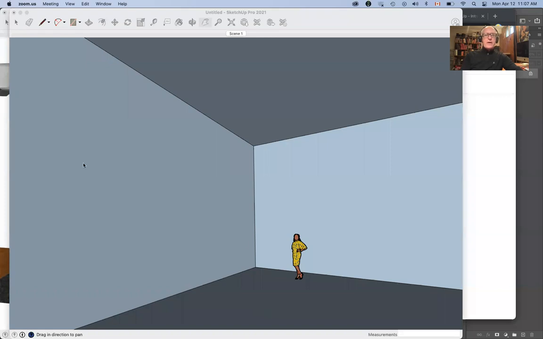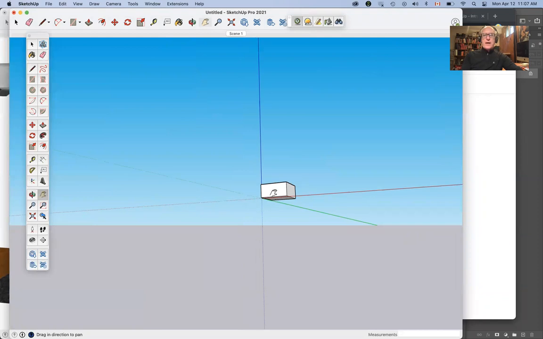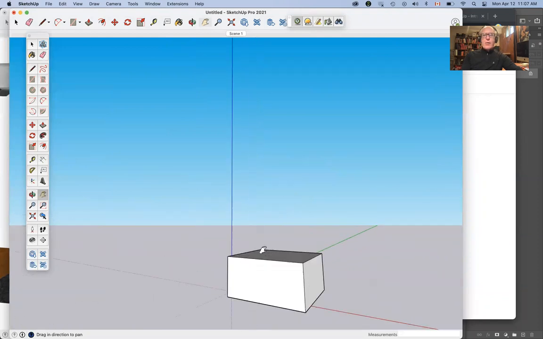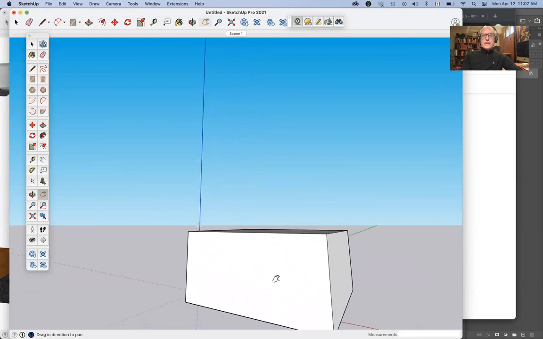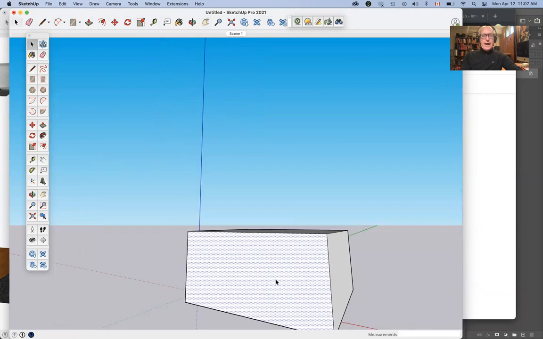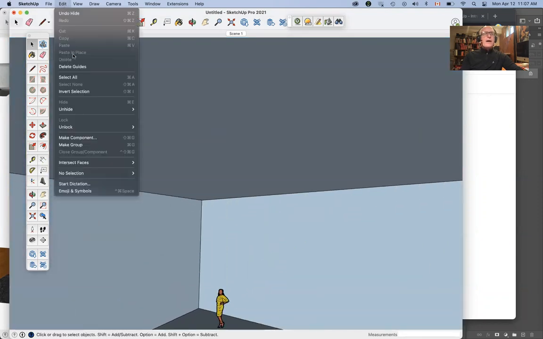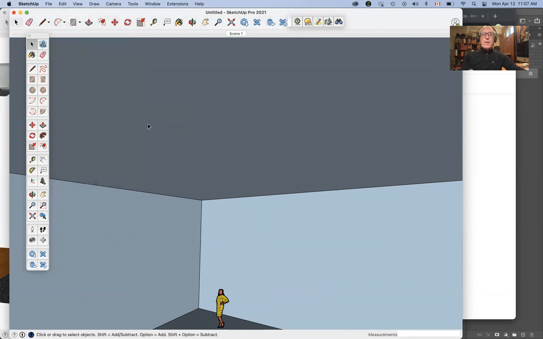I'm sharing my screen so we can go back and check out what's going on in here. What I've done is just made a big fat box. You can see here that I put Semele inside of it. I want to make sure that I can control exactly how much light is coming in so I can see what's happening with my renders. So what I did was build this thing, hide the front wall, Control-hide, go inside, and then I'll go back to Edit and Unhide All. And what that does is turn that wall back on behind me. Now I'm inside the box with Semele.